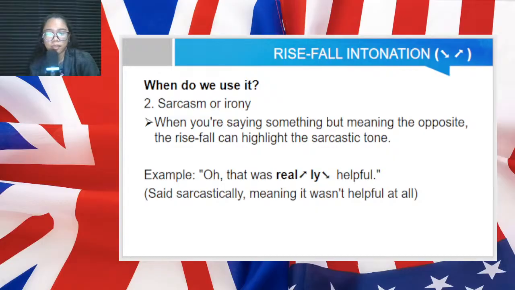Maybe you can imagine someone makes a big mistake and you say, well, that was a brilliant idea. Okay? That was a brilliant idea. Meaning in the literal sense, you are complimenting the person. But since we're being sarcastic here, we're trying to pick up the nuances of what the speaker is actually trying to say to you. And here, since it's sarcastic, they could mean that it was a terrible idea. That's what they mean. Okay.